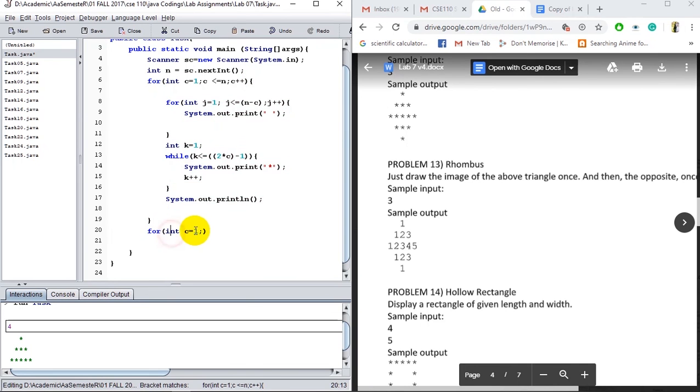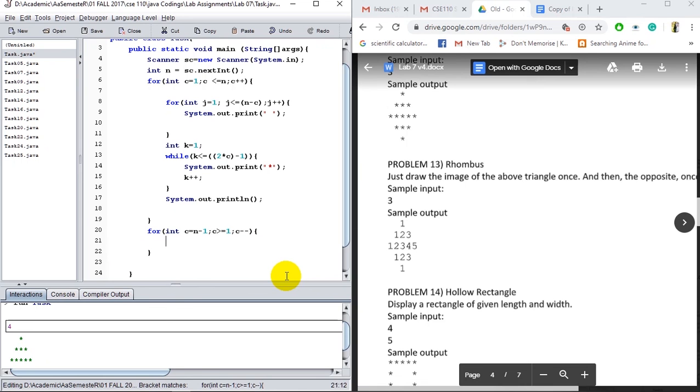So we can use c equals 1 again, and this c needs to go in reverse order. So this should start at n minus 1, the condition should be greater than or equal to 1, and after that we need to decrement it.